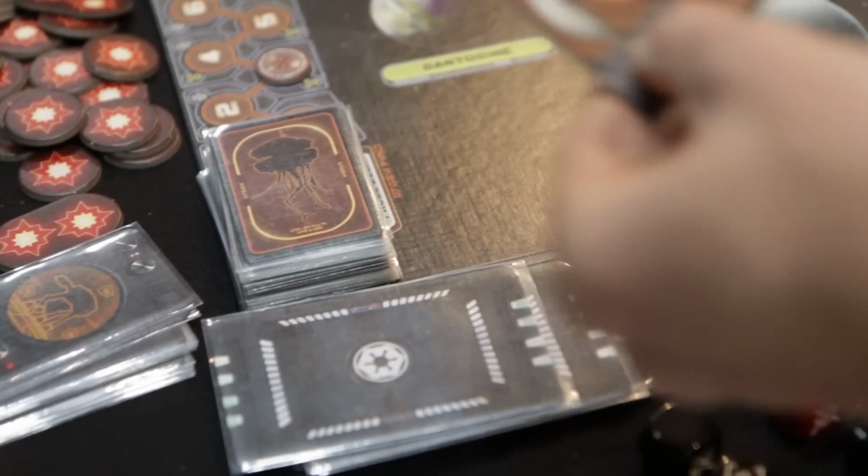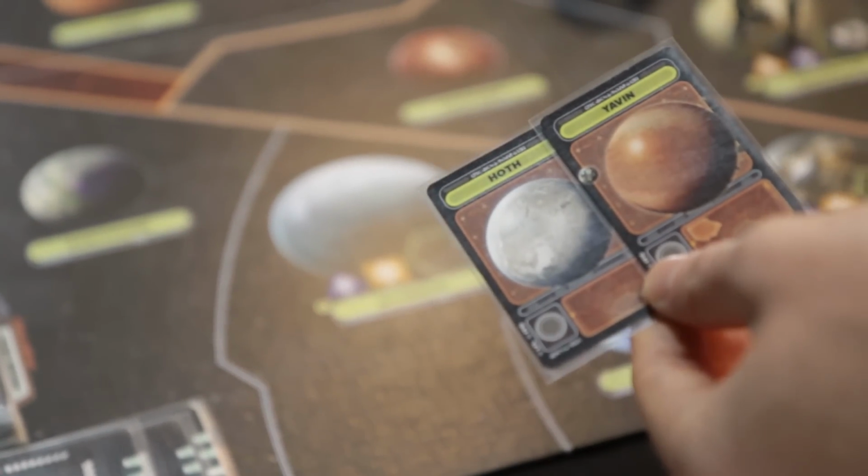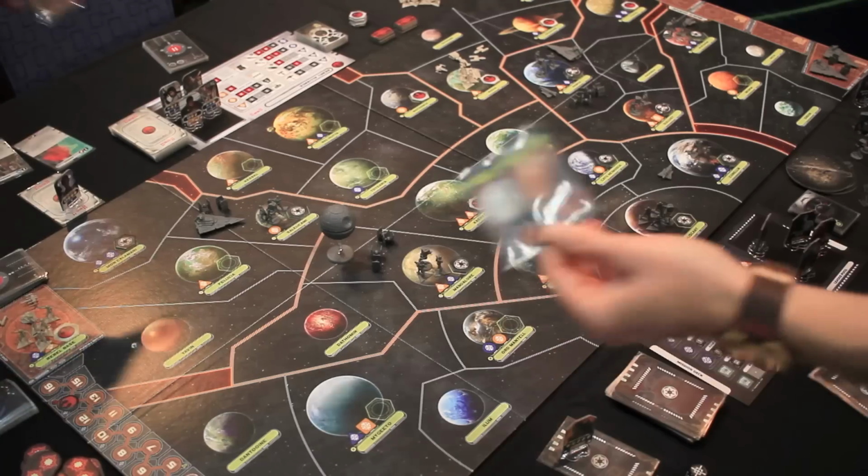Can we see what's under here? Yeah. Okay, so like, if I draw a Hoth probe card, you have to tell me at that point if you're on Hoth. No, or not? You know that the Rebels are not at Hoth because they have their probe card already out here.